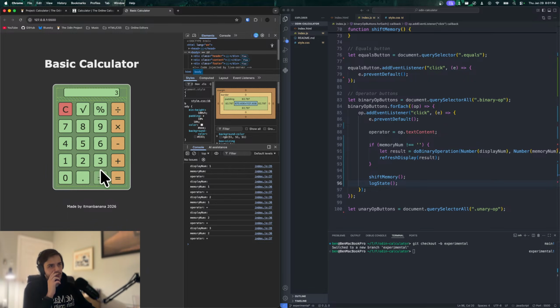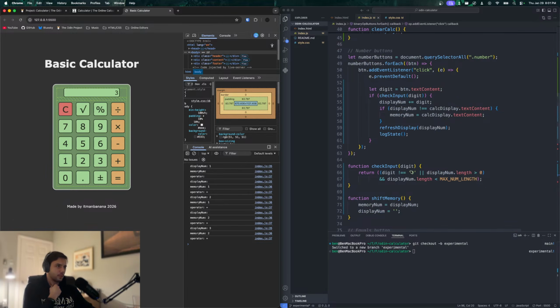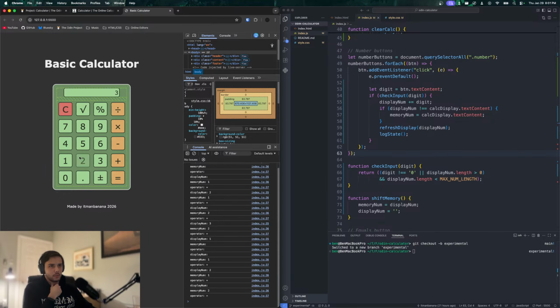But then when we press the 3 here, the memory num should update, right? Oh, but it's because it. So if we do 1 + 2 + 4, it should equal 7 because the display num is. That's the trick here. Okay, so let's do 1 + 2 + 4. See, that worked.